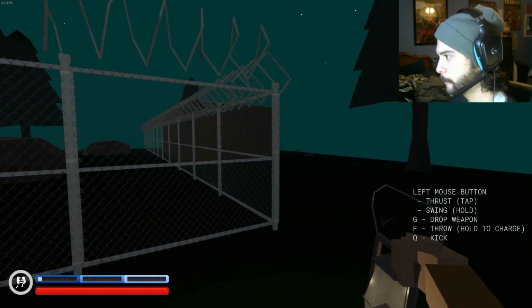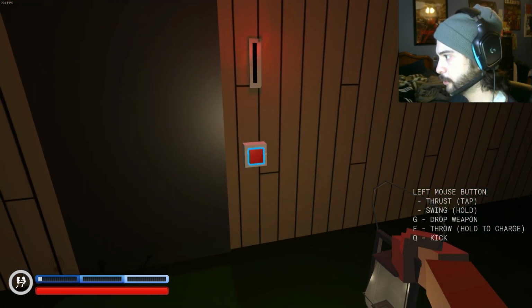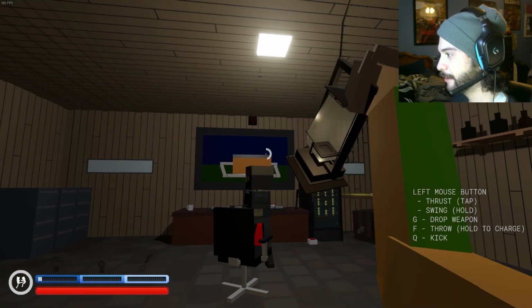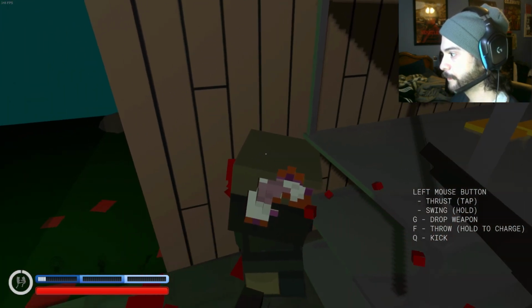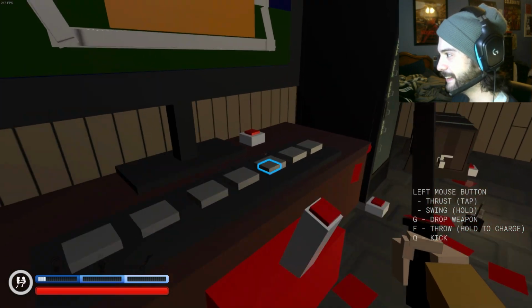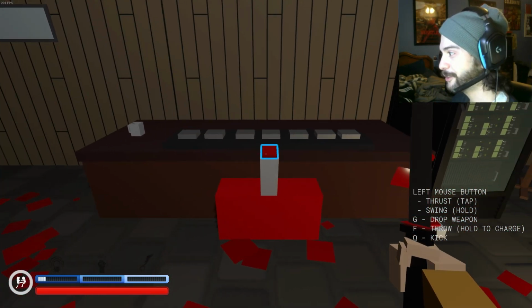We go around the side? Maybe. Employees only. I got the key card. That's fucking sick. Here, hold this. There we go. Take that knife from you. Put it in the back of his head. I think they're dead. Probably. Oh, we took some money. Hey! I don't know. What does this button do? Oh, we're just looting.